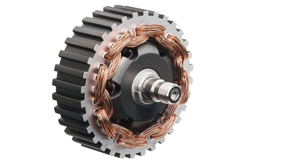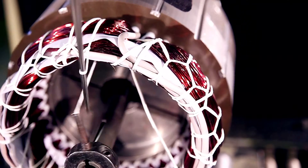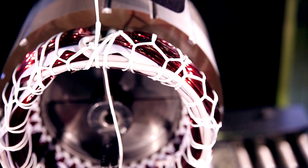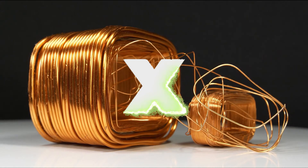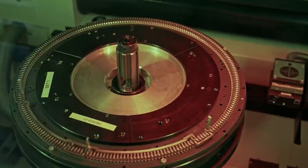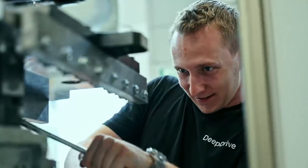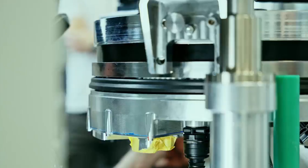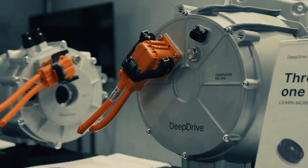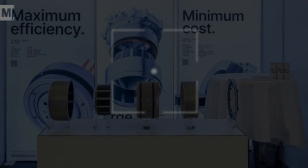Removing the yoke creates new challenges: how to prevent torsion, manage heat, and maintain structural integrity. The solution comes from the winding design. Deep Drive's secret is their truss-like torsion-resistant copper windings. Instead of wires, thick copper bars are arranged to resist twisting forces from the dual rotors. The bars lock together and attach to the housing, solving structural and thermal problems simultaneously. Copper transfers torque efficiently while channeling heat into the housing where coolant removes it. Without these windings, the dual rotor design would be impossible — they provide mechanical stability, heat management, and manufacturability all in one.